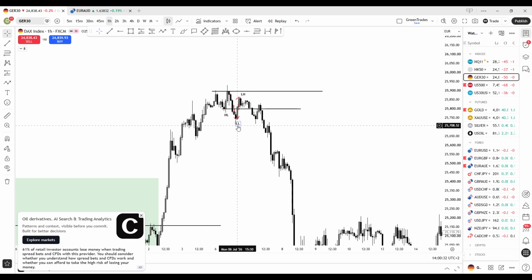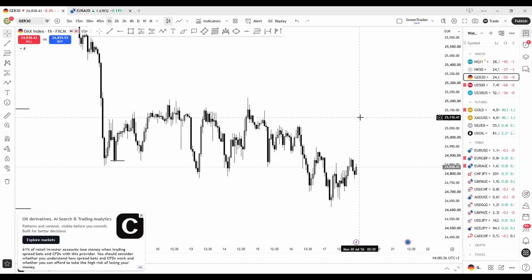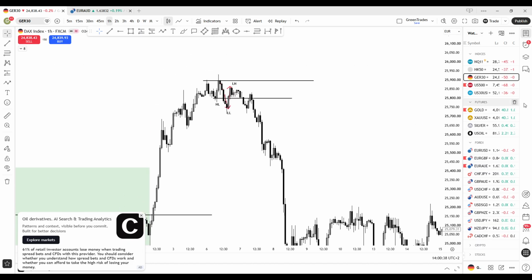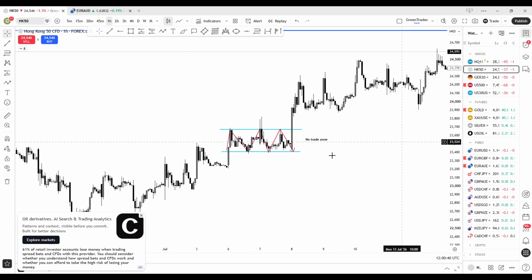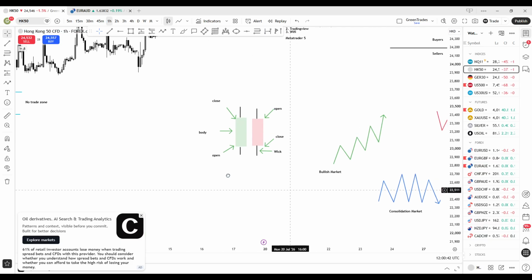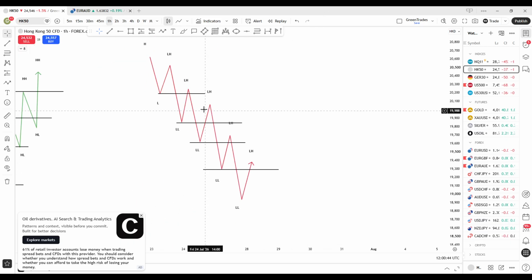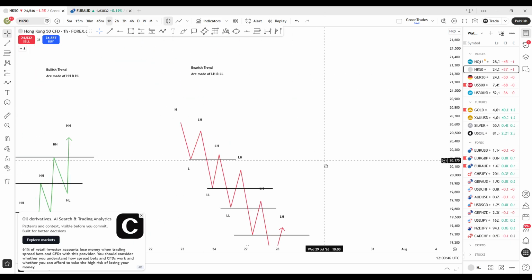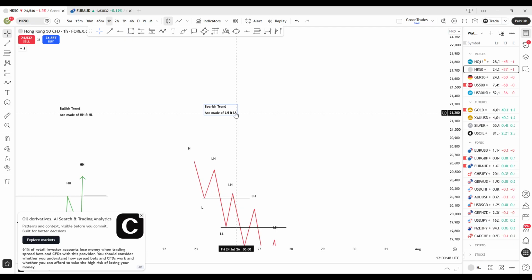Remember what we said. Anytime you're seeing lower highs and lower lows, guess what's happening? It means that the market is planning to go low, right? That's what we said. If we go back to this point, we said that anytime you're seeing lower highs and lower lows together, it's an indication to you that the market wants to go low.